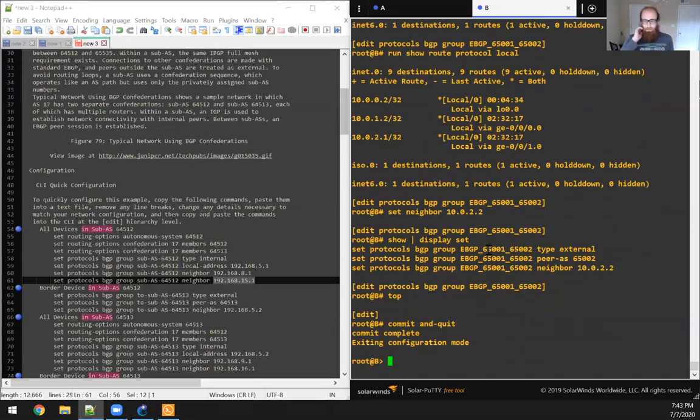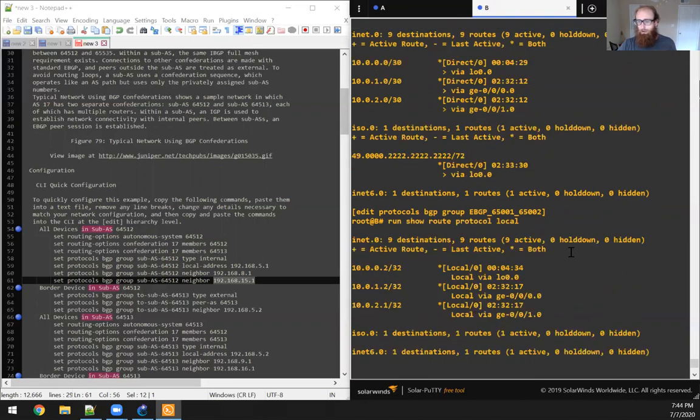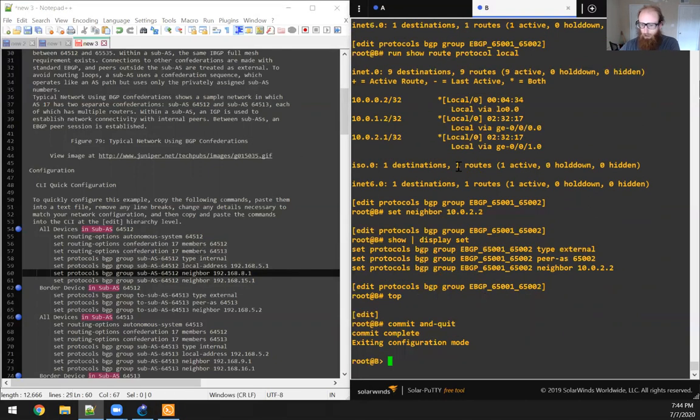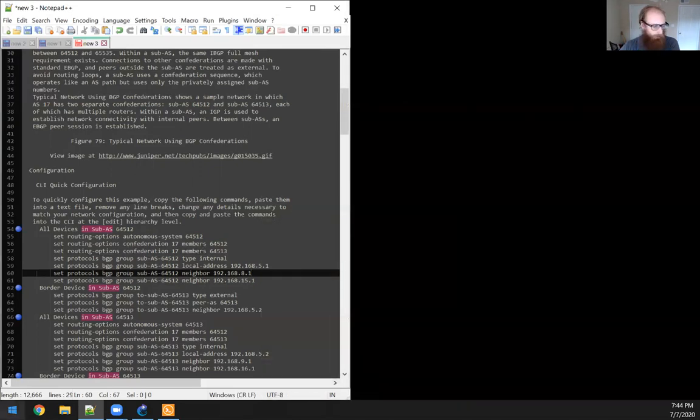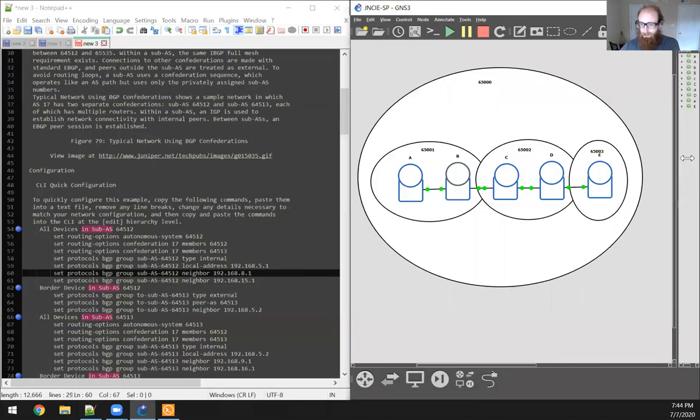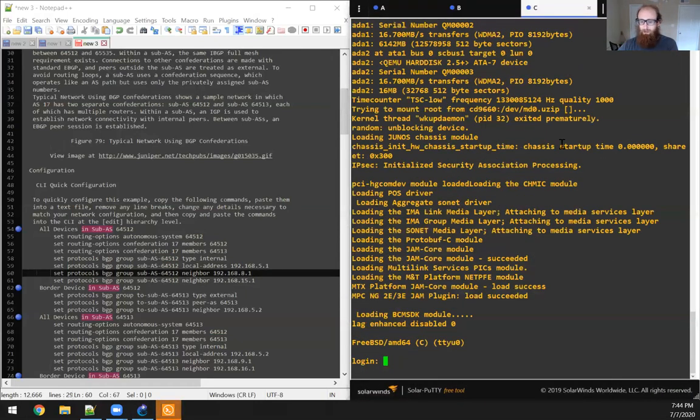Oops, one thing I did, well, actually no, I'm good because I'm going to be connecting to the physical interfaces. If I wanted to connect to a loopback using EBGP, I would need additional configuration, but I don't need that since I'm doing neighbor. Additional configuration would be this local address here, and then I probably would need multi-hop since it's EBGP. I'm not sure, it's not worth looking into. I need to get this done. I've got 15 minutes. I can go a little bit longer, but I've got 15 minutes.